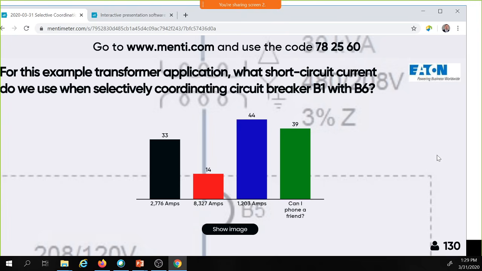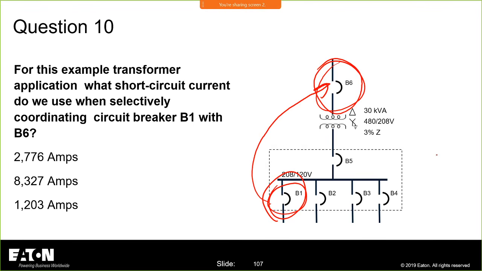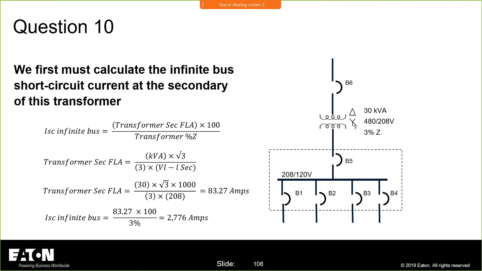Anyway, let's walk through the numbers. To understand what you have to selectively coordinate to, you have to understand the turns ratio and the fact that a transformer doesn't quit working just because there's a fault downstream. It's going to do its job. It's a very reliable employee inside of your facility. That puppy works night and day. It's a hot environment and it just keeps working.